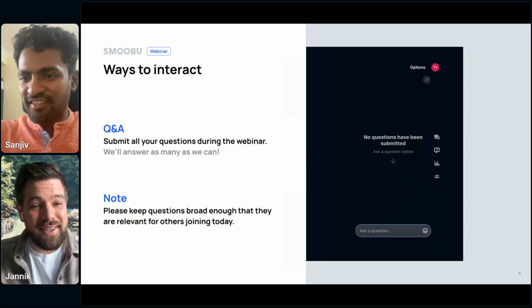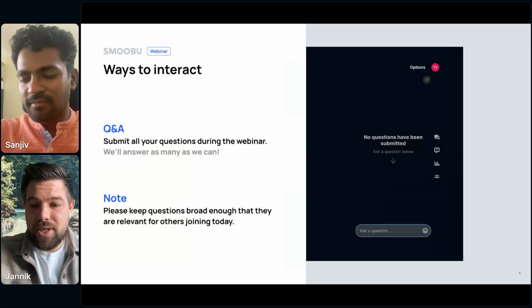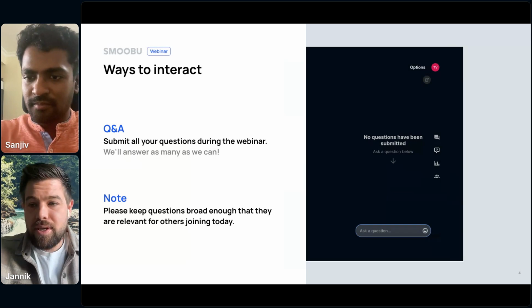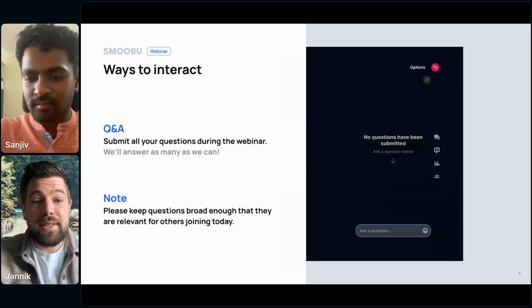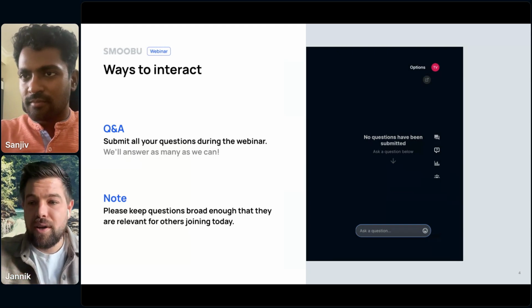So that's the part where you can engage in the Q&A and have any questions. There are also, because there might be direction in the general chat window, one button below that, the little box with a question mark on it, where you can submit questions as well, and they will be pinned, and you can also upvote them. So this also makes it a bit easier for us in the end to sort through any questions.